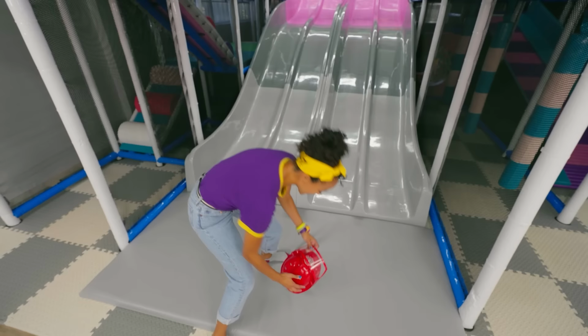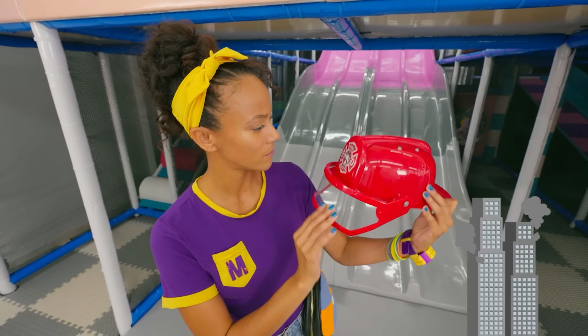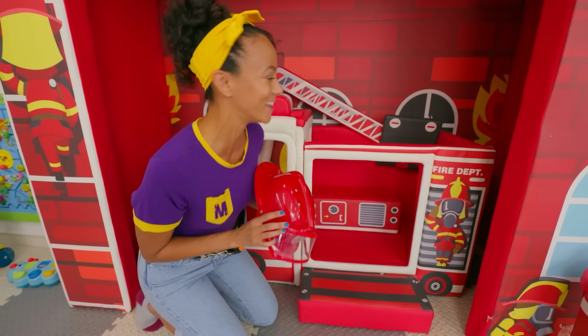Whoa, look at this. A firefighter helmet. Yeah, firefighters will wear a helmet like this to protect their heads when they're fighting fires. I wonder what kind of area would have a firefighter helmet. Let's go find out. Whoa, did you find where the firefighter helmet belongs? Good job, looks like a match. See, there's a fire truck and firefighters drive fire trucks to where the fire is to put it out and save the day. This is a really cool truck.